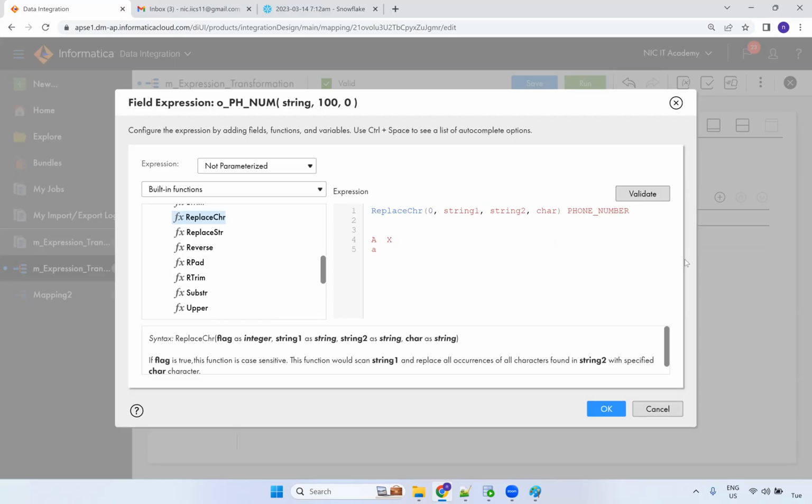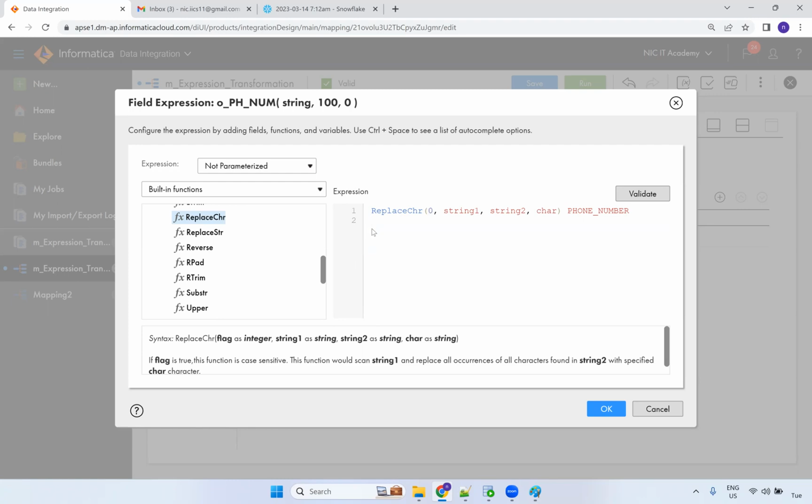See, if you are going for case sensitive comparison, then only if capital A comes will it change to X. If small a comes, it will not change it. If case insensitive, if either this A or this A comes, it will convert to X. So that is 0, case insensitive. Got it? Case sensitive, case insensitive.